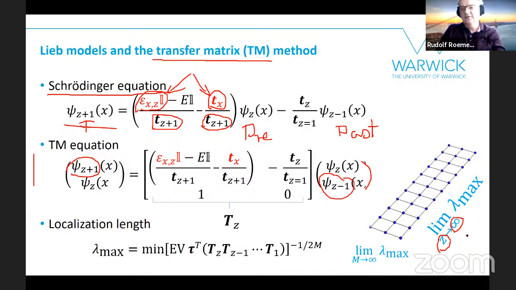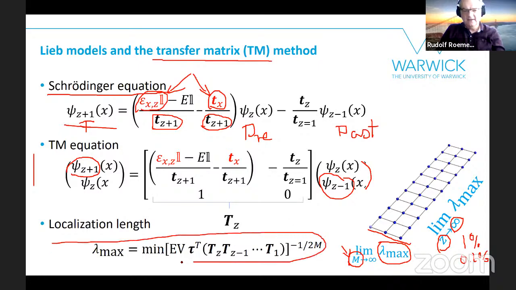And normally you set a certain convergence criteria, and later we'll see results, for example, for 1% or for 0.1% of a convergence criteria. And then also, this all depends on the system width, and the system width from now on, I shall denote by M. And what we're going to study is the largest localization lengths that I get by doing the transfer matrix as a function of the system size M. And that really is defined basically something like that. It is a multiplication of the transfer matrix from the first site to the final z site.